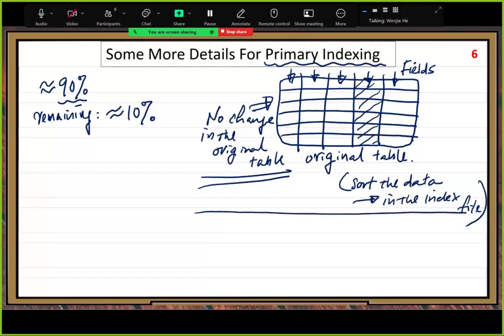Now, some online articles describe the indexing technology quite differently from this way. I looked at several online articles, and I noticed the difference is quite significant.